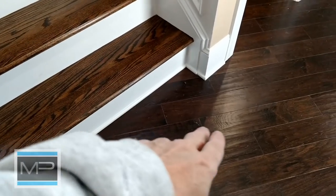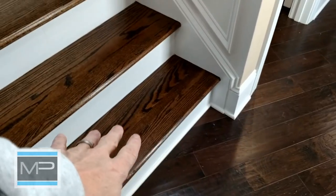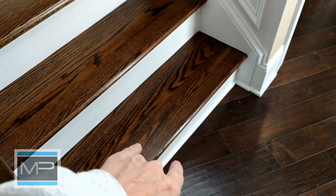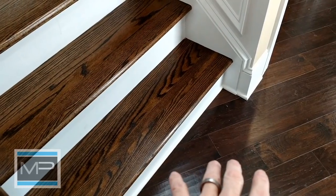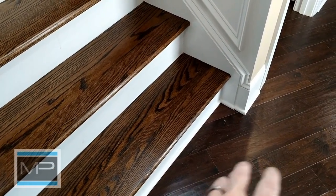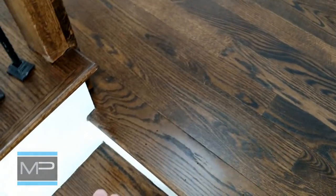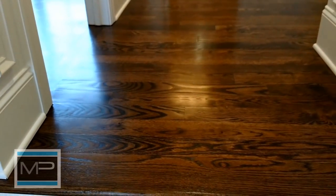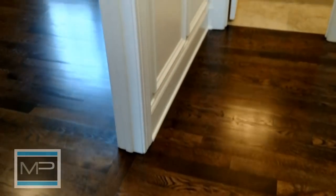The stairs use a pre-finished manufactured engineered floor, but we wanted a finish-in-place stair. Since this staircase is a bit out of the way, there will always be a slight color difference because you can't get an exact match, but it's very close — the smoothest transition available going from engineered floor to finish-in-place floor. We typically do finish-in-place oak on stairs because they look much better that way, and we do the same on the landing so everything is consistent. They originally planned carpet upstairs but changed to all hardwood, so we ran finish-in-place oak throughout to keep a monochromatic line of sight.